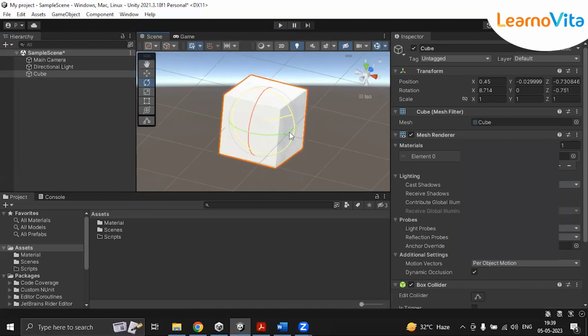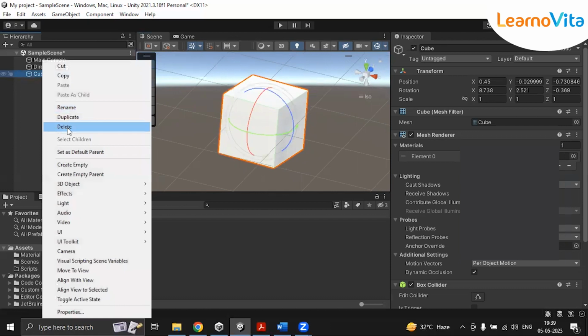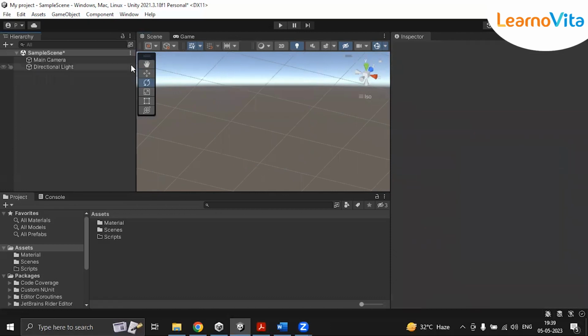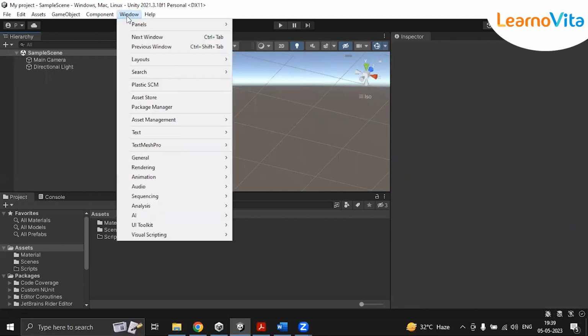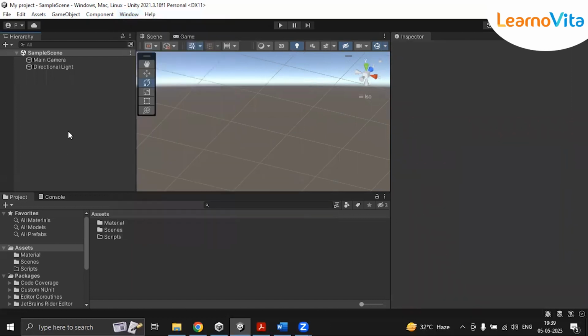Okay. And yesterday you were asking about how to record video in the Unity editor, isn't it? Yes, sir. So here we have to go to Window at the top. Here we are using some assets, but some assets we are not using. Some assets are available.